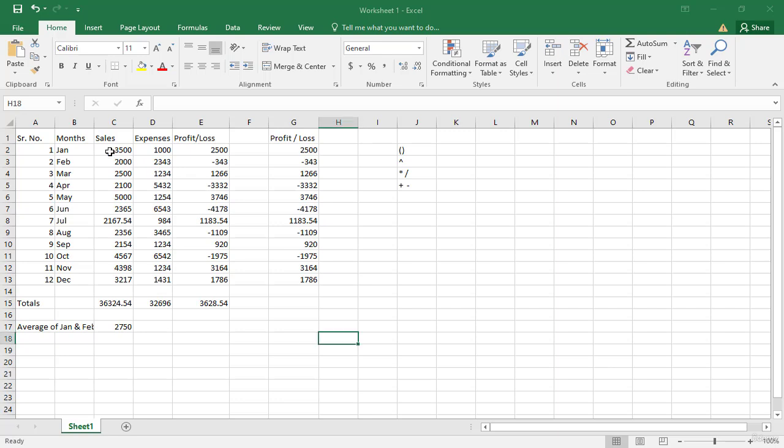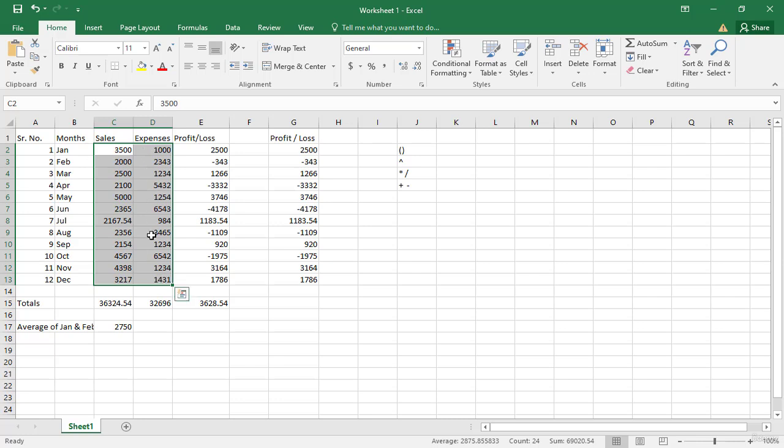So for example, if I click on cell C2, that is 3500, and drag this cell all the way down to, let's say, C13, then C2 to C13 is called a range. Now a range may be anything. You can select a range by clicking and dragging across a number of columns and rows as well, right? So here my range can be C2 to D13. So this is my range.